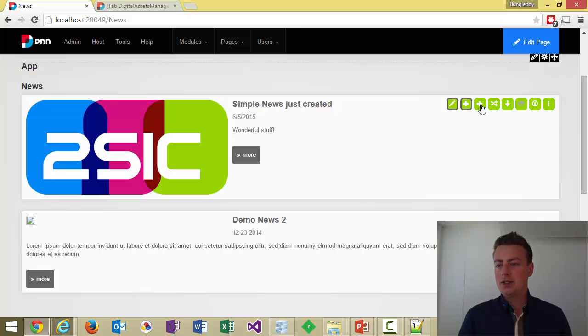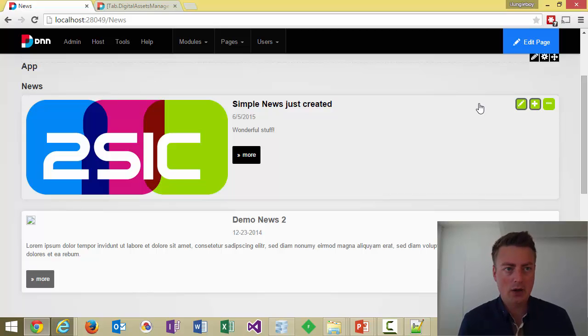This is great because it has various functionalities in here, like adding more items. For example, if I hit this one, it would try to add another item, but this one would ask me in a dialog, that's why it's boxed, what I would like to have in it. This one would just add another demo item. So let me do that, and nothing will happen, but there's another one in there now.